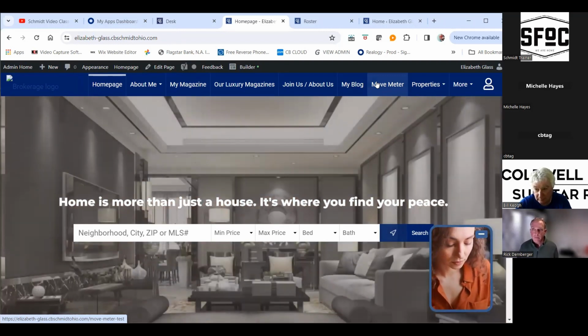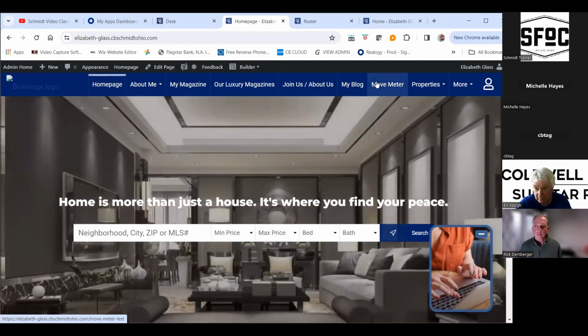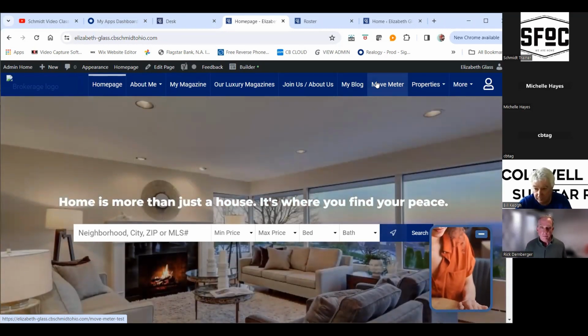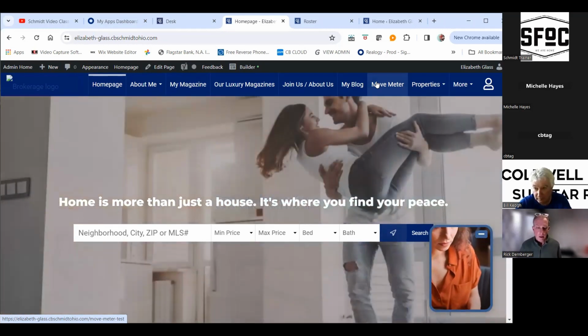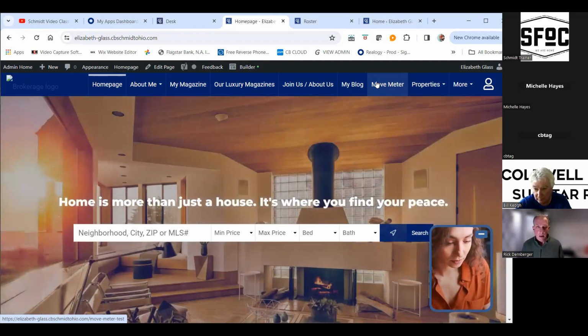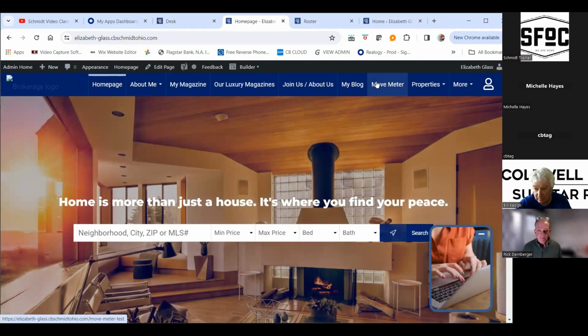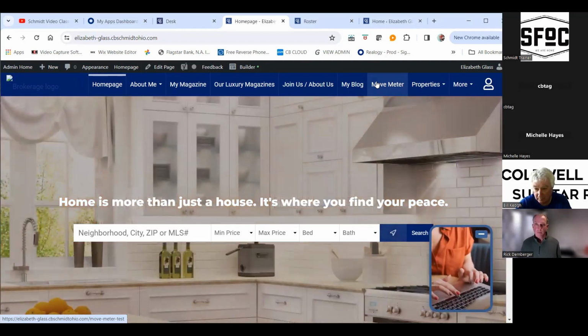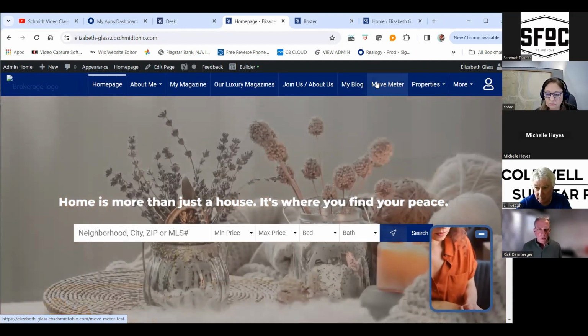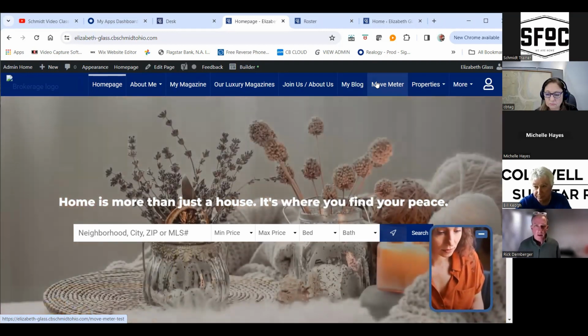Now, the benefit to that is prior to them giving this new tool to us, the Move Meter was just on the brand's website. So all traffic went to them and it benefited them. Now, when you put it inside your website, that traffic is going to benefit you and increase your search engine optimization. So when people Google you on Bing, Google, Yahoo, whatever, it's going to increase your SEO. So that's what we're doing today.